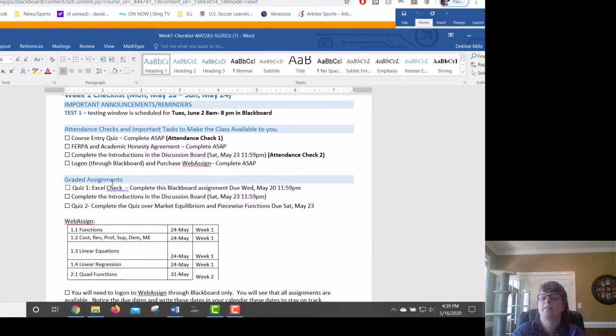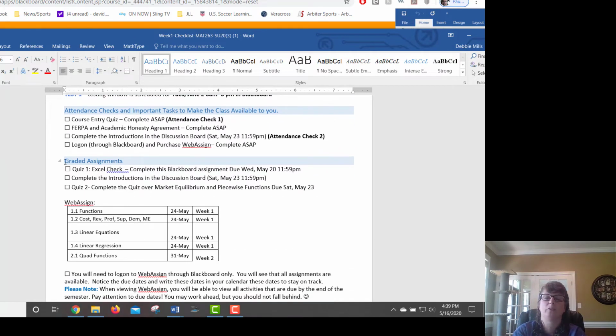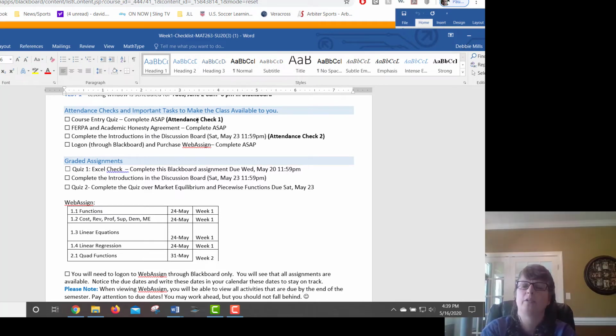In the Graded Assignments section, notice that you have 2 quizzes in Week 1 lesson folder and an introduction discussion board assignment. In the attendance check section, you have 2 attendance checks, the course entry quiz and the introductions and discussion board. I'll have 1 to 3 attendance checks per week, and this is important because if you miss 4 attendance checks, then I can drop you from the class.